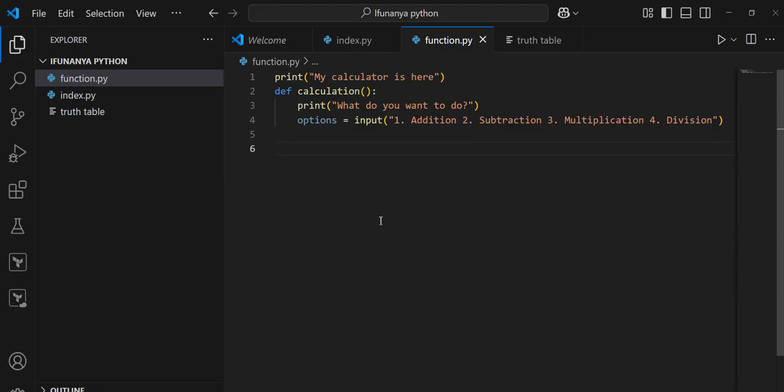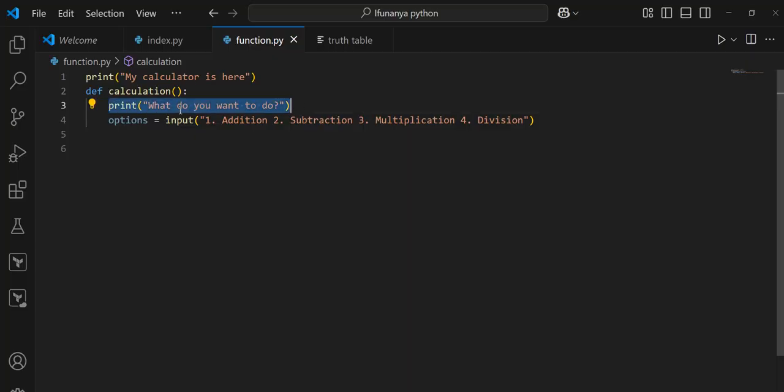Yes, so that anytime you come, you can always recall it. Yes, ma, it just saves the name. It's going to save this calculation in its memory so that we can always use it anywhere inside this file. Okay.